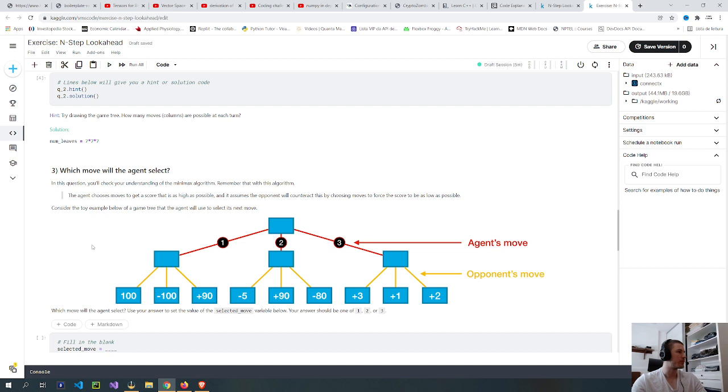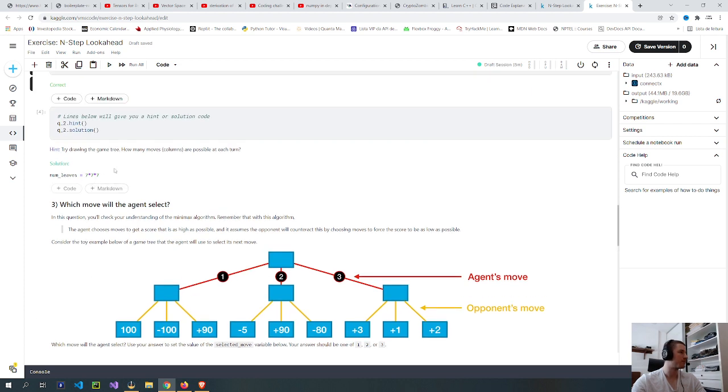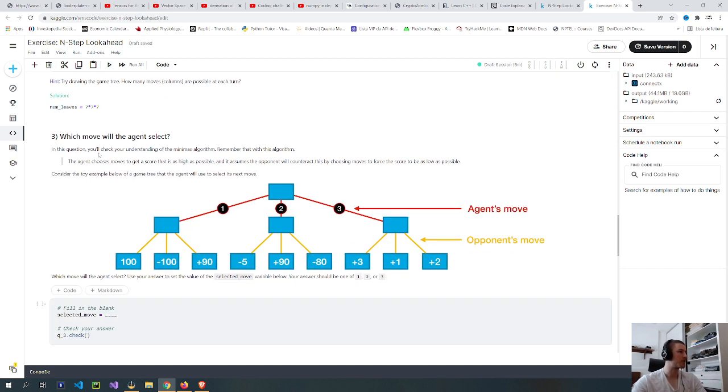Which move would the agent select? This question checks your understanding of the min-max algorithm.